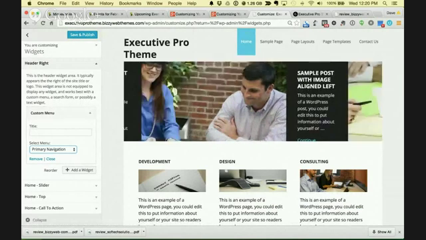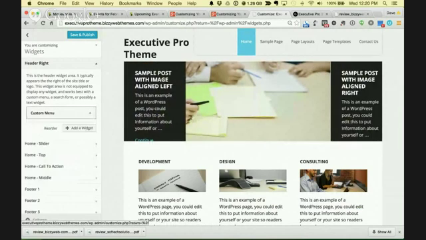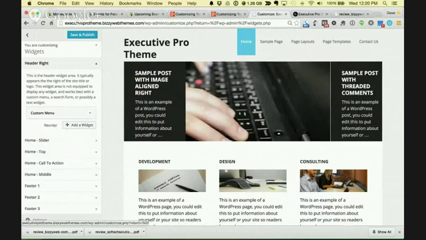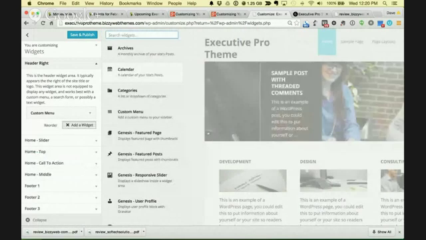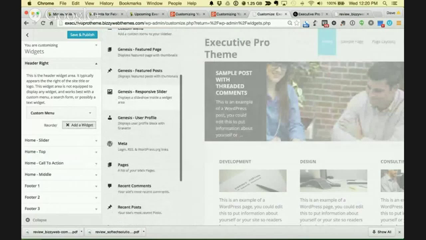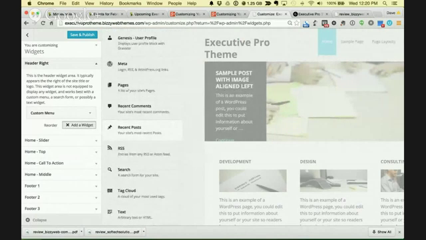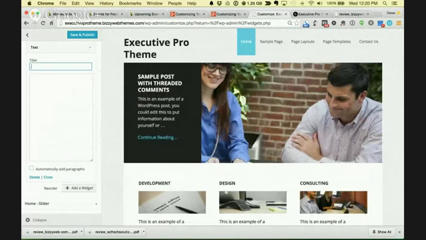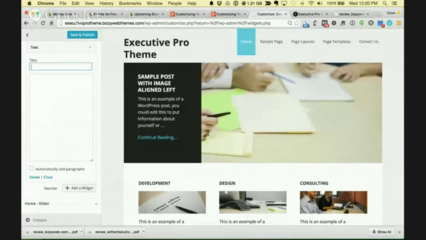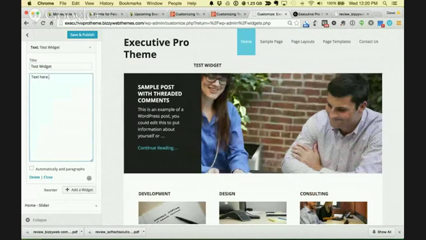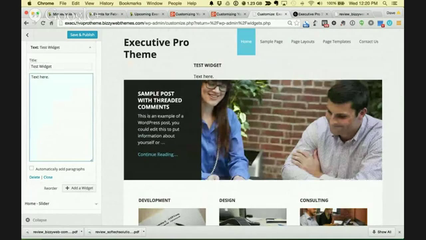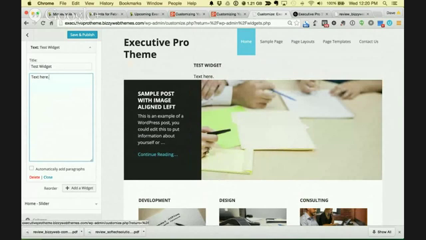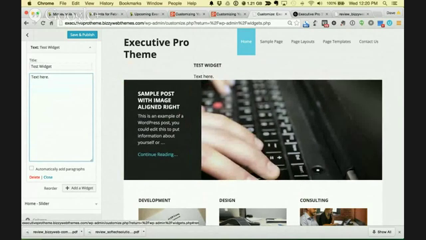If I wanted to have something else in my widgets, in my upper right, I can click Add a Widget, and then I get all of the widget offerings that are available. For ease of use, I'm just going to include text, and then it's going to ask me for the formatting of that particular widget. So I'm just going to go with test widget and text here. And note that it comes up with test widget, text here. That's really kind of goofy, so I don't want to keep that. I'm going to delete this now in order to not have it show up.